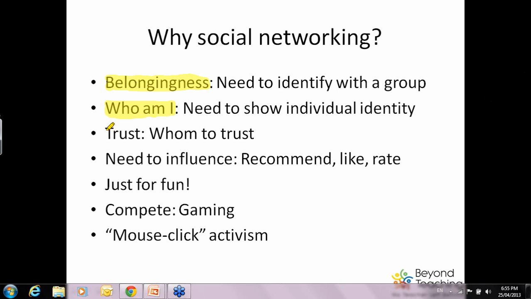The third point that I noted was trust. Some of these sites also teach you, when you share something on Facebook and somebody else ridicules it or makes fun of it, at least you know who to trust in real life as well. Of course, virtual life and real life are vastly different worlds. But since Facebook is so closely connected to your real life, because you make friends on Facebook who you mostly know, although you also make friends who you don't know at all, there is an element of trust that comes in.